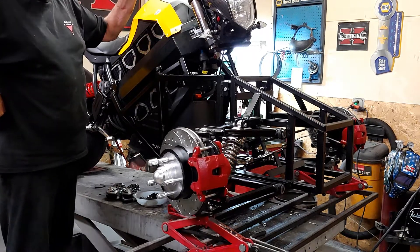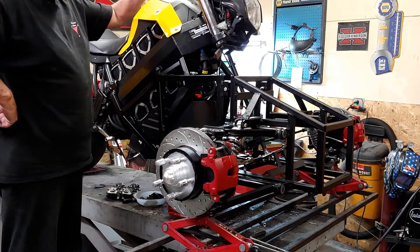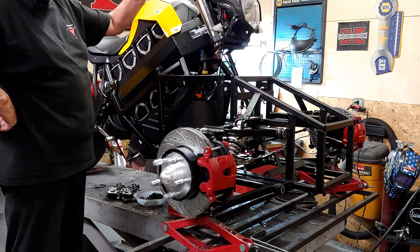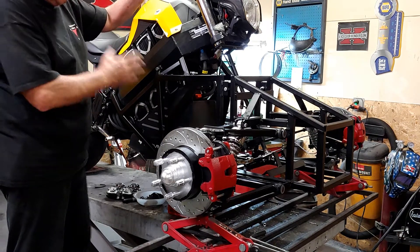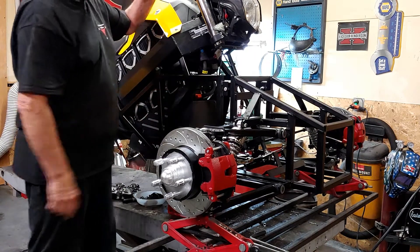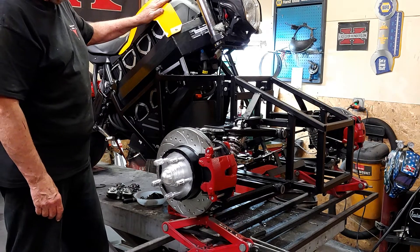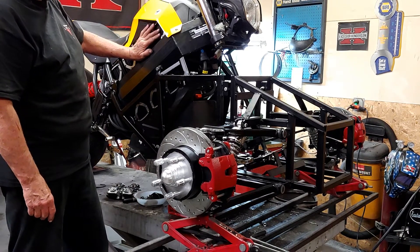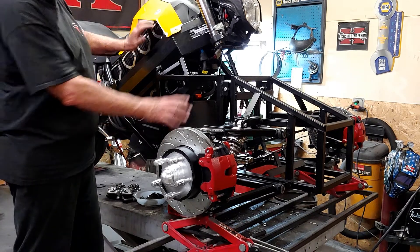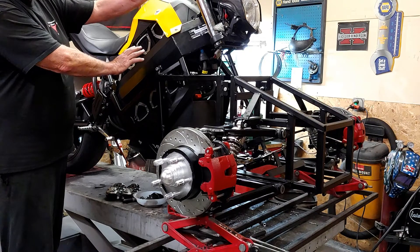She's all put together. The brakes are all bled out and everything. Once I get the tires on here I can take this thing out for a drive. I pulled the kickstand off. I'm going to relocate the radiator to the front. And I actually bought another Brembo for parts because I want the batteries — I'm going to take the same batteries that are in here and mount them up in front and hook them in parallel with these.